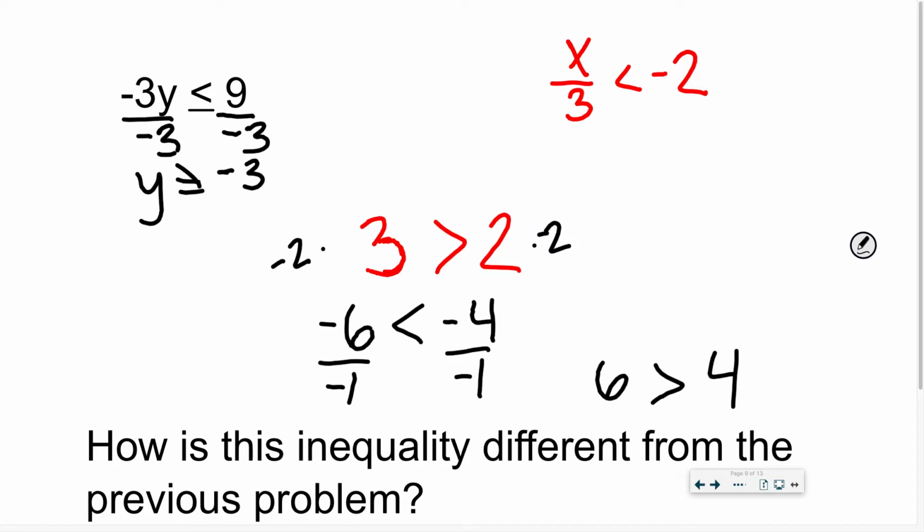When we learned this, we were simply told, when you multiply or divide by a negative, you just switch the sign. That's how we were taught. A little different now. We want you to understand that there's an actual change to your solution set when you multiply or divide by a negative. But those are ways that you can check. And again, we always need to self-check when we're doing this type of work.